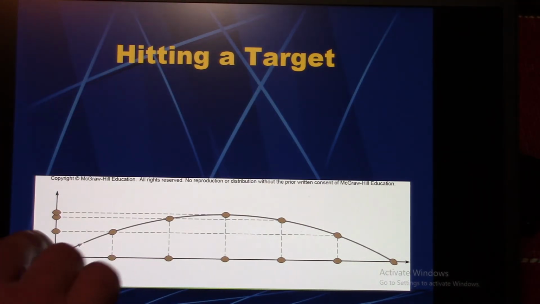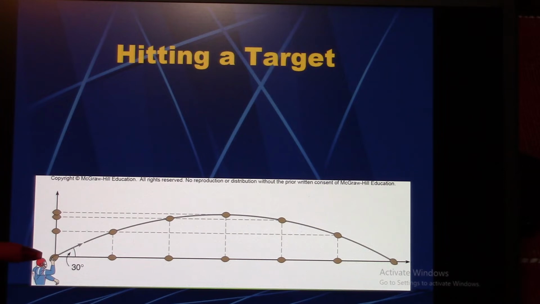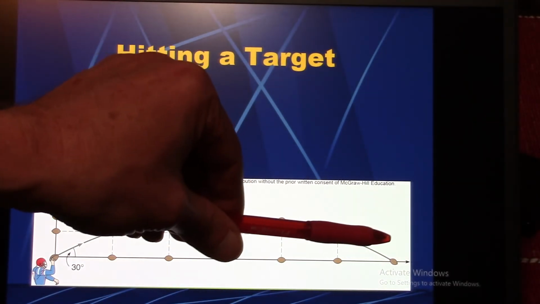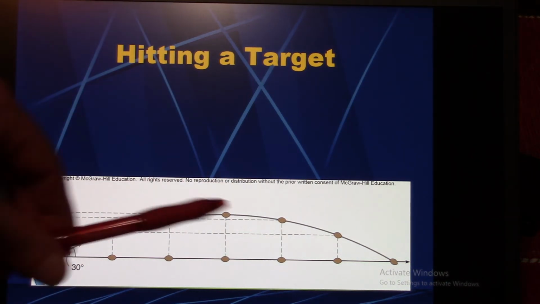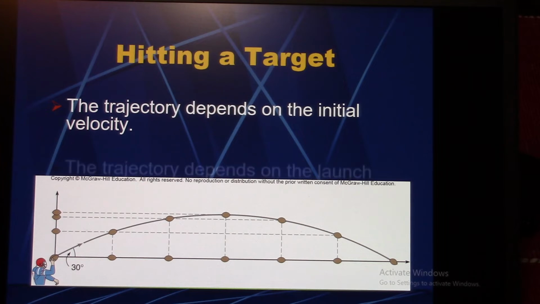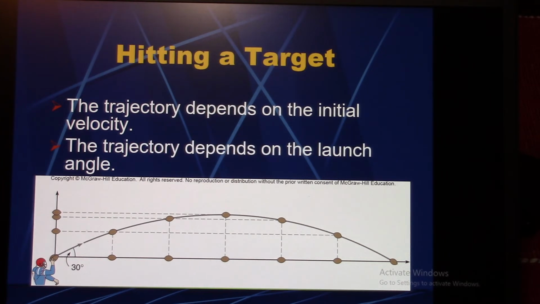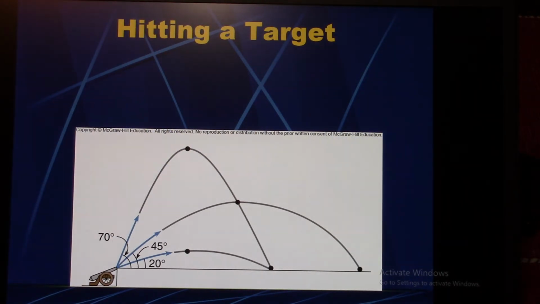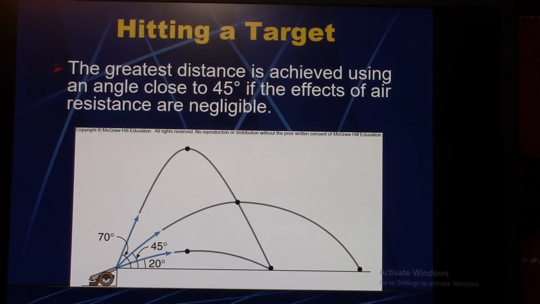So anything, right? A football player, you can see it. A football player, we all know he can't throw the football directly straight at the receiver. It's going to hit the ground. He has to throw it in an arc, right? Well, bullets go fast. You can't see them, but bullets are doing the same thing, right? It's going to be less. Okay. Yeah, trajectory depends on the initial velocity and the launch angle. Yeah, so just something that's good to know, right?